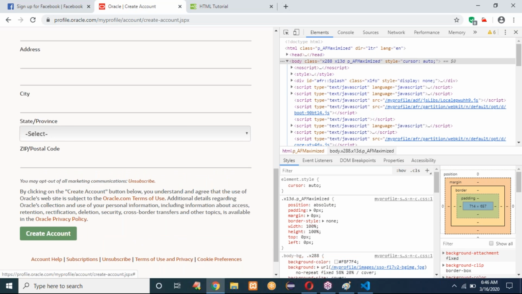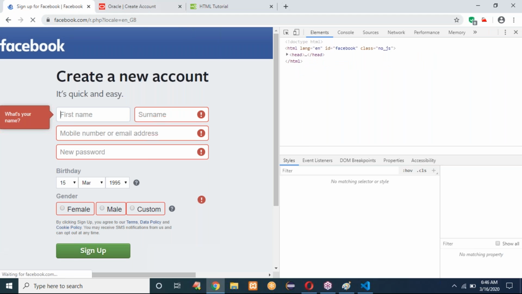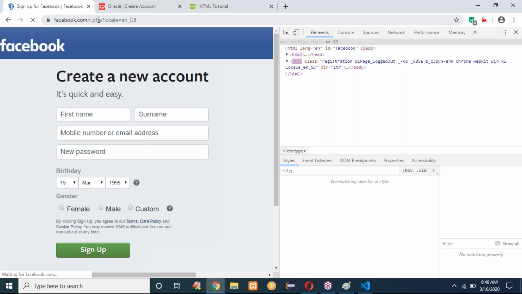This way we can create the account form, and this is the create account form for Facebook. This is r.php, meaning they are using the PHP language and connecting with MySQL or SQL Server or Oracle. So whatever details you enter are going to be stored by connecting with PHP. This PHP will store this information in the database. Like that it will work.